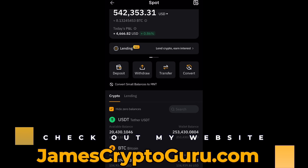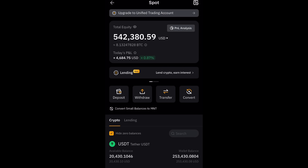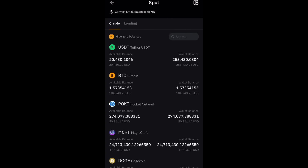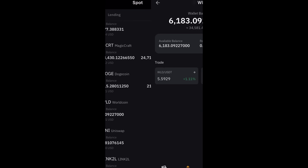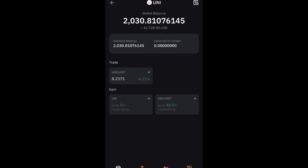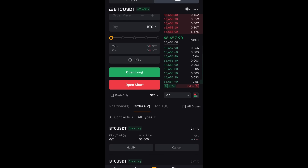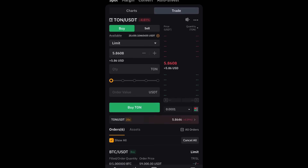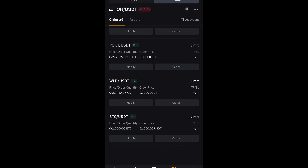I've got $250k USD plus $50k USD here, so around $300k of the $600k is in cash — 50% cash. I've got 1.57 Bitcoin at $104k, up 2%; Pocket at $50k, up 1.2%; MCRT at $47k, up 0.5%; Doge at $34k, up 1%; Royal Coin at $34k, up 1%; Uniswap at $16k, up 6%. For my two-Bitcoin trade I've got buy orders at 52k and 59k to add. Spot buy orders: Bitcoin at 59k, Doge at $0.10, Uniswap at $4, Pocket at $0.09, World at $2.80, and Bitcoin at 52k.